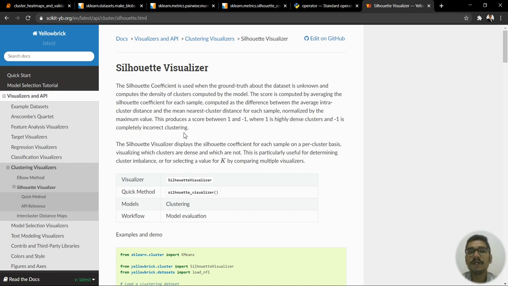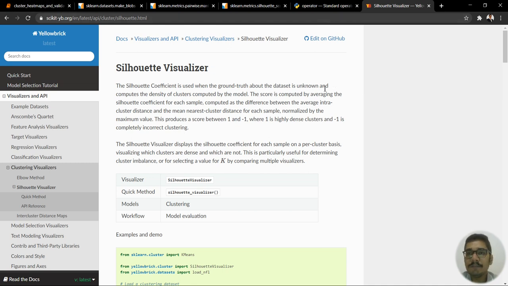Obviously if the silhouette score is negative, that will be very bad, so that's not desirable. But there will be some values above average, and those will be very good clusterings. By that we can make out how good the cluster actually is.